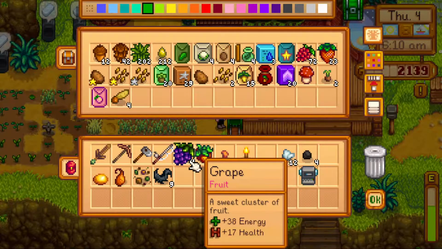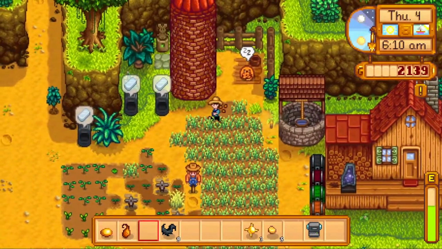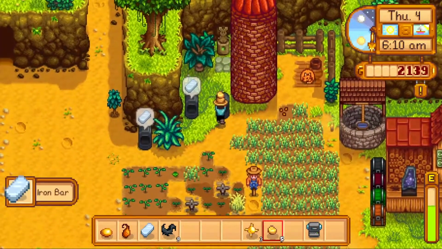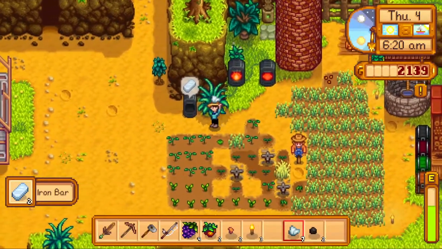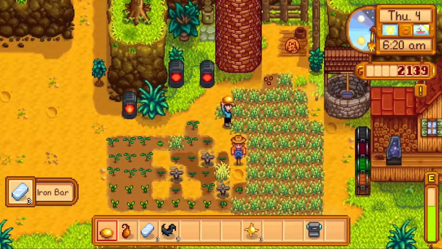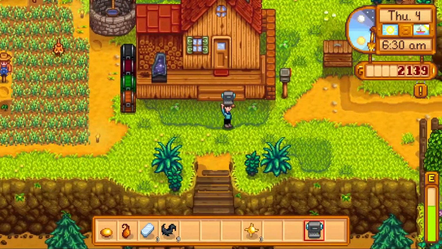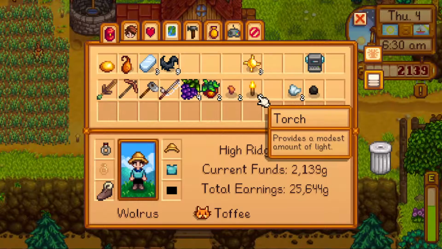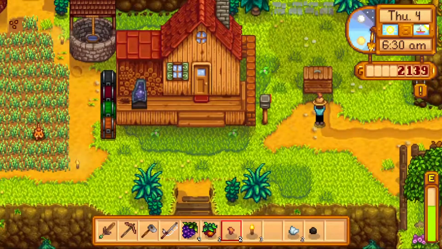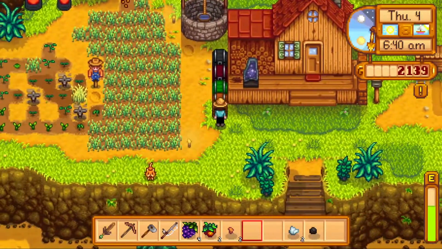I know I need one grape for the community centre, and I'll keep that frozen root, because again, that's for the community centre. Smelt this gold bar, because again, that's for the community centre. Start smelting that up. Now, let's just deposit these in the... Yeah, so that needs to go to Gunter. The torch can go in the chest, because I can make some money out of it, even though I know that I said I wanted them.